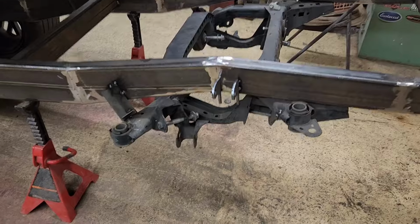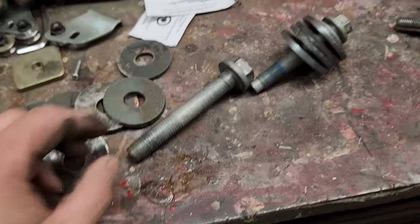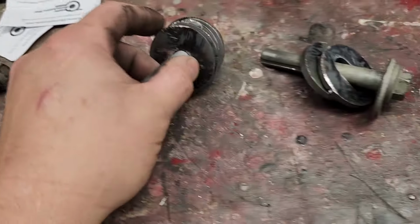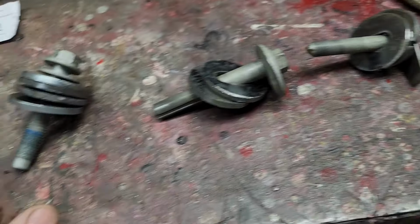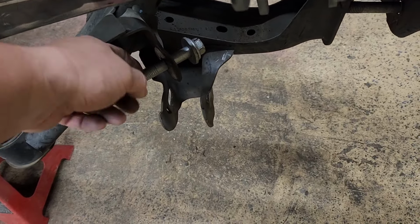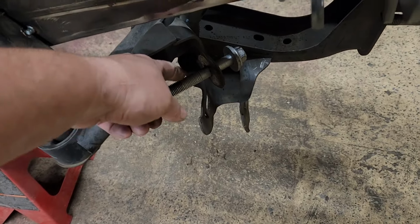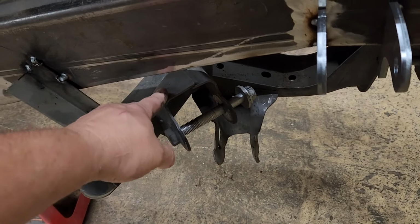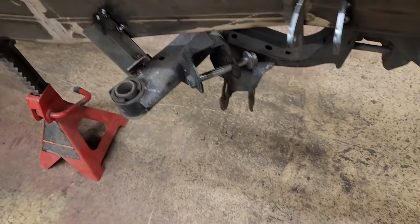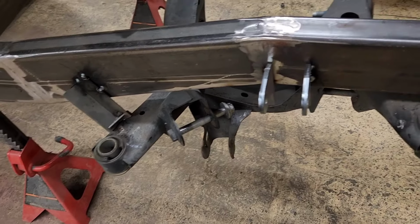Got the suspension parts disassembled from the subframe. So now I cut all these washers for the different size bolts that go on the suspension. What I can do is put a washer in there and then a spacer, and use that as my locator negative jig part, and then tie that up to the frame, and then I can remove the subframe and build cross members with tabs for all the suspension mounting points.